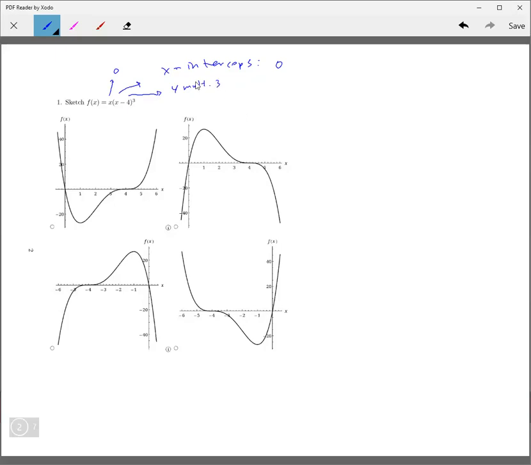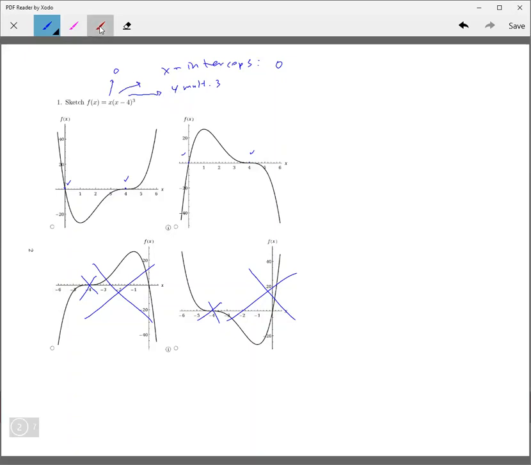Okay. So you look for these graphs where it goes through 0. Yeah, that goes through 0, and then where it goes through 4. So that could be okay. And then 0 and 4, those are okay. And this is -4, so forget that. And this is also -4. So these graphs are out based on just that information.